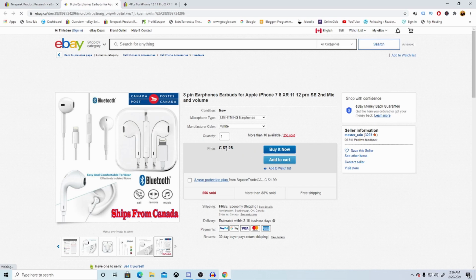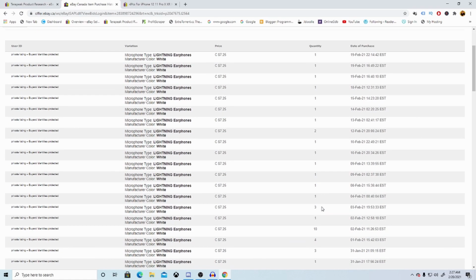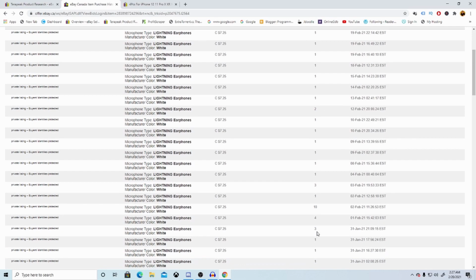And when you're selling here, let's say your postage cost is like 1.5, so 2.5 plus 1.5, you get 4, so 4 is gone. You can make at least $3.25 per piece. So that's actually not bad, and it's selling a lot more than the one we've seen before. Some guy bought 10 of them. Wow, one of them bought 10 here.